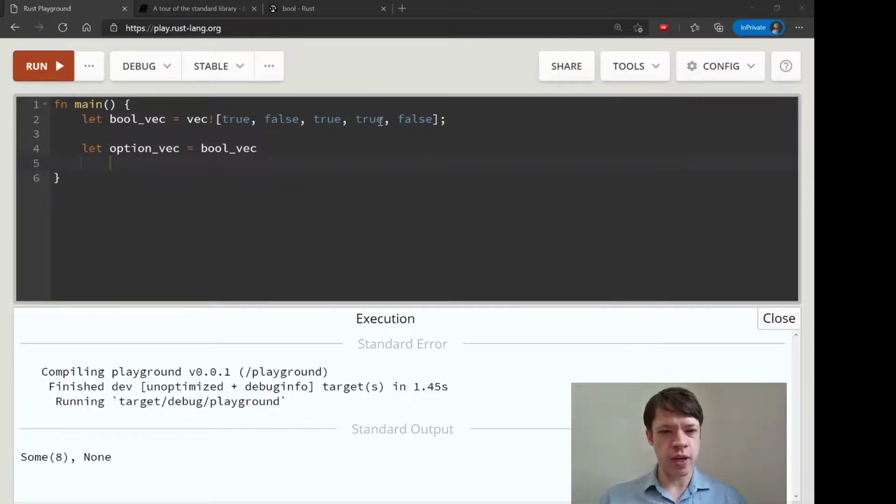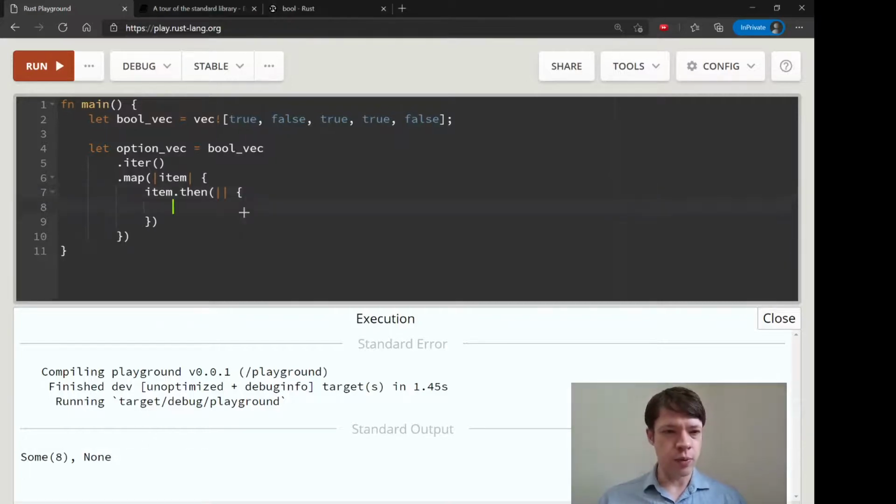So we take this bool vec, and we're going to iter over it, of course, and then we're going to map. And so we're going to do something with each item. We'll just call it item. And so it's a closure, and then we're going to have some code here. We're going to take the item, which is a bool, and then use this then method. And then we'll take a closure with nothing in it.